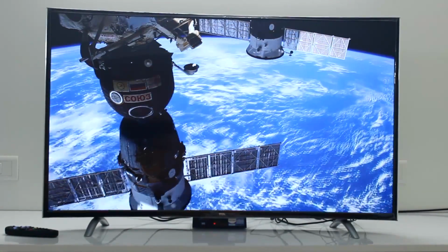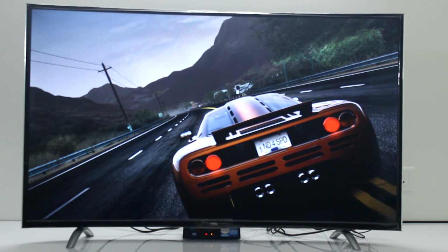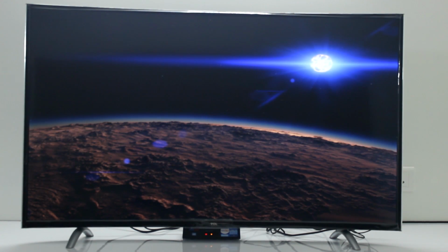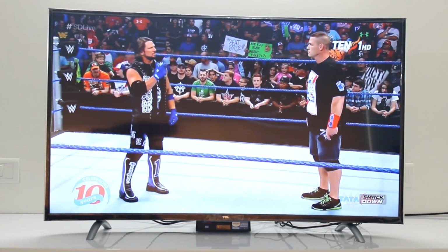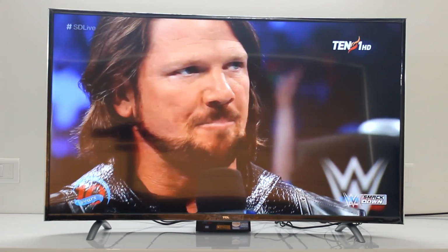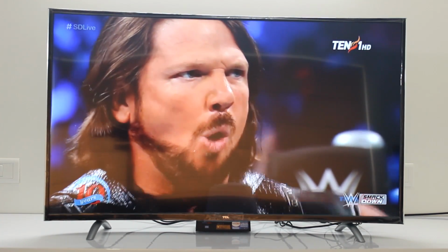The thing that I simply cannot complain about in this TV has to be the display quality, which seems awesome for the price. The black levels of this TV are again amazing, which result in an immersive viewing experience while watching content on this TV. The sound output and audio quality is good and the audio is clear while watching the TV. Still, for getting great audio output, I would recommend using good external speakers.